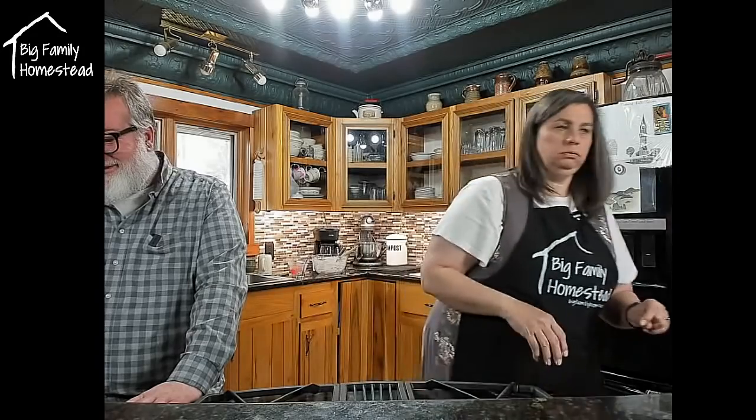I got some of that corn thinking if things got really rough you could make it that way, but you'd have to nixtamalize it. I tried it once and it turned out okay but you have to use lye and then rinse it. Gene Lee asks what kind of grinder I use — I have a NutriMill grinder, and I also have the WonderMill hand grinder which you can hook up to a bike. For everyday use it's the NutriMill; the WonderMill is for preparedness in case we don't have electricity.